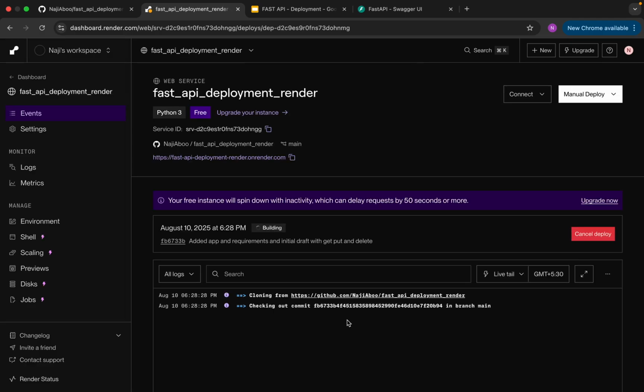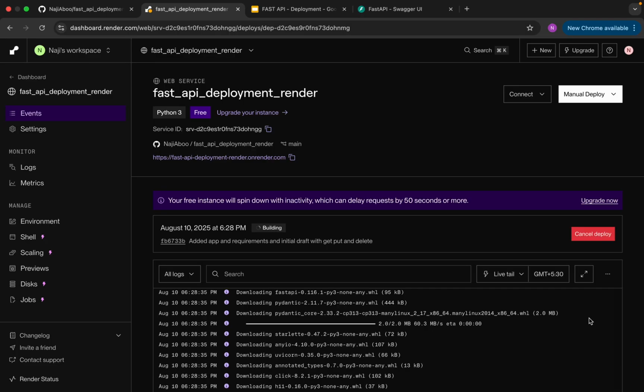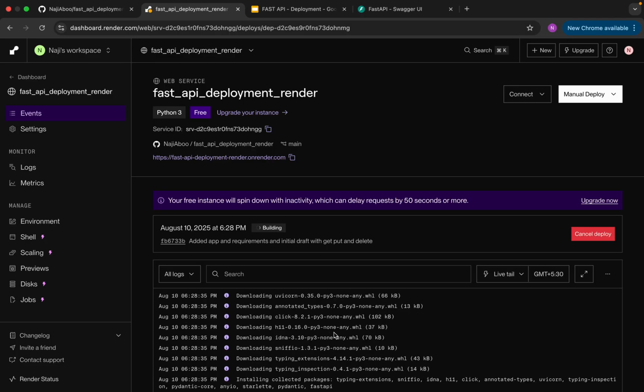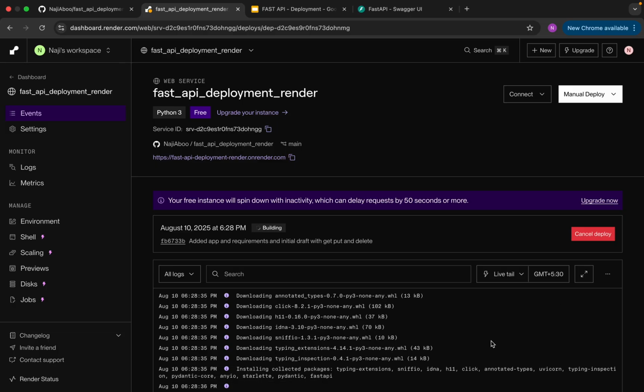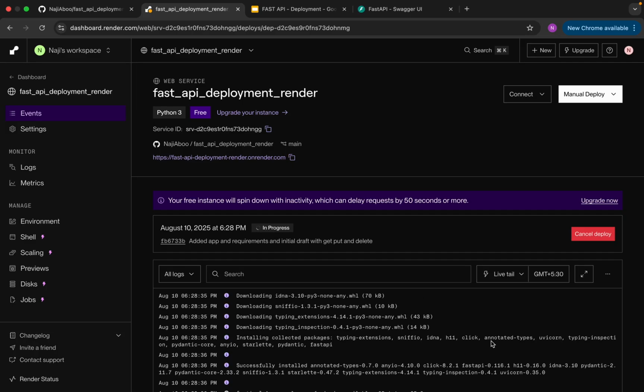It will show a log window. Here we can see different activities. We can see it is downloading, and the installing is in progress. Let me scroll down. We can see it is installing different packages.